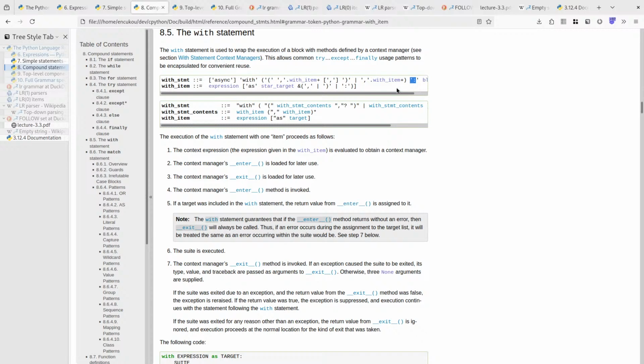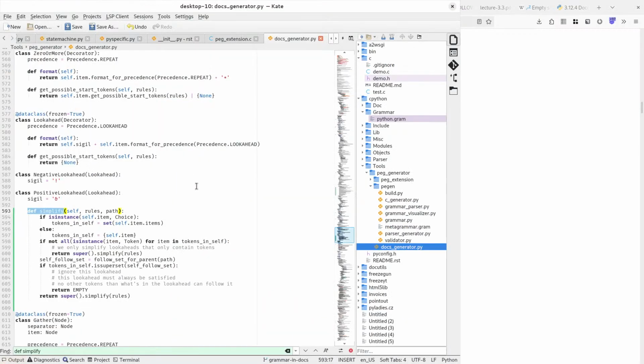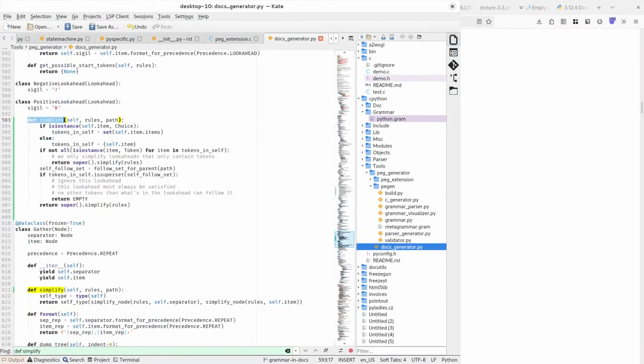Nothing else can come after a with item, and this lists these three tokens that we just found. So we need to find an algorithm to do this.